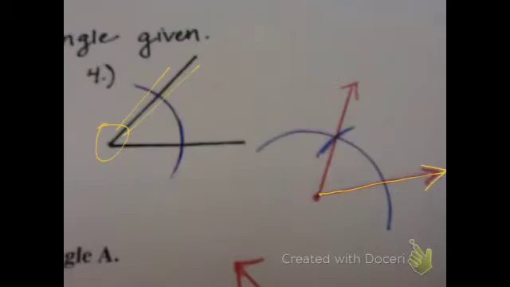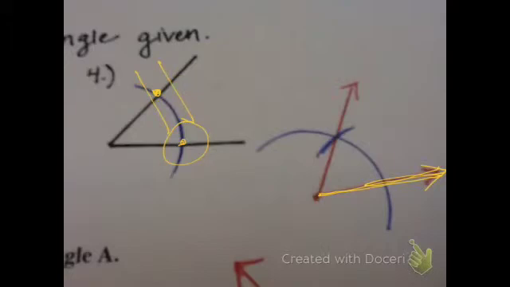And once you have those two arcs, over here you only have a ray and then an arc. You need to figure out where over here your other intersection point is. And so you need to come back to your first angle and realize there's 2 intersection points here. You put your compass center down on one and figure out what hole the other intersection goes through.